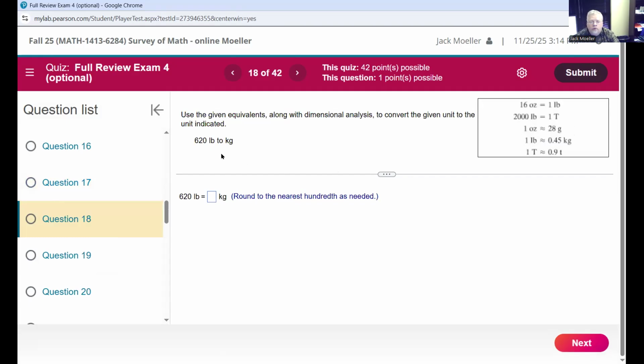Pounds to kilograms. Do we know a direct conversion? Sometimes these problems have 1 kilogram is 2.2 pounds. This one has 1 pound is 0.45 kilograms. MATLAB is going to expect you to use 1 pound as 0.45 kilograms. If you use 2.2 pounds as 1 kilogram, that's something I would give you full credit for, but I'm not going to know to look at it unless you take pictures of your work and send it to me. The decimals would be off, you may be off by a few tenths or a few hundredths, and sometimes MATLAB will accept it, sometimes it won't. But still, that is a 1-step conversion because you have the conversion.